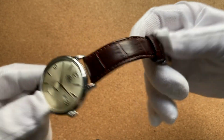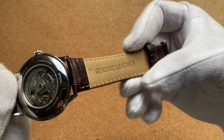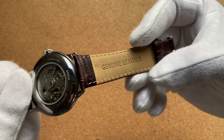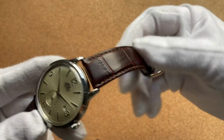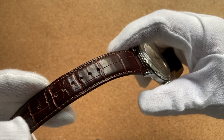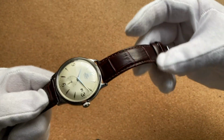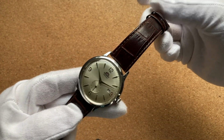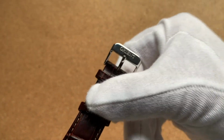These Orient Bambinos come on this 21mm wide genuine leather strap. It's this kind of crocodile looking leather, but it's obviously something like calf as these usually are. And do note that genuine leather is the lowest grade of quality for real leather. The strap is alright for this price however, and it does have an Orient signed buckle and some nice tapering down to that buckle.